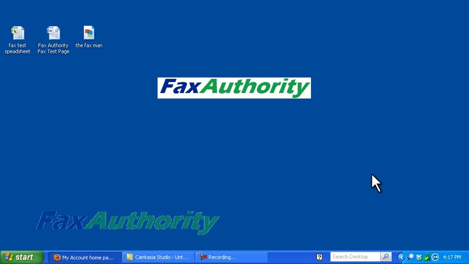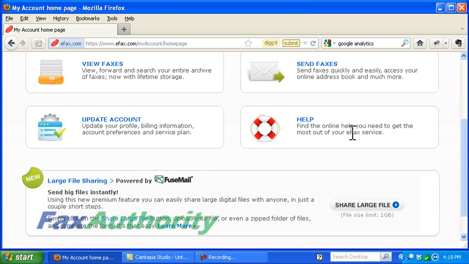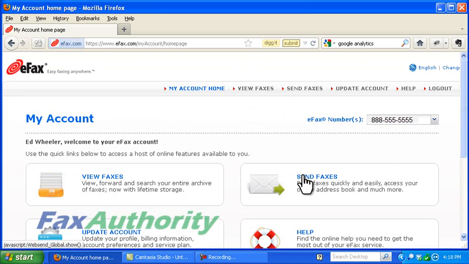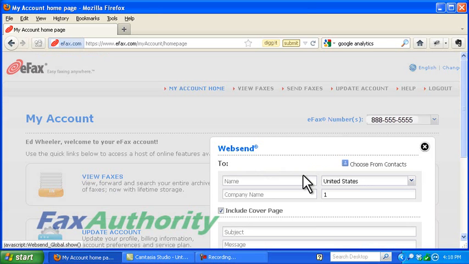When you're sending a file, there's nothing that needs to be converted over. If you have multiple file formats, such as here, where we have a Word document, a spreadsheet, and a picture, these will all be converted over automatically by eFax's system when the fax is sent. So once we have all the files we want to send, all we have to do is open our browser and log into our eFax account if we haven't done so already. We'll click on the Send Fax button, and we'll now have eFax's web send interface.